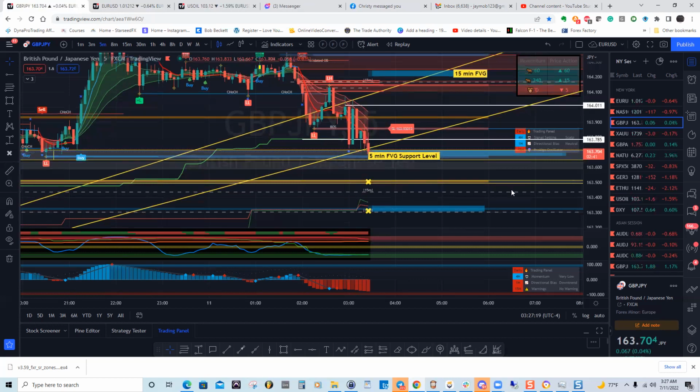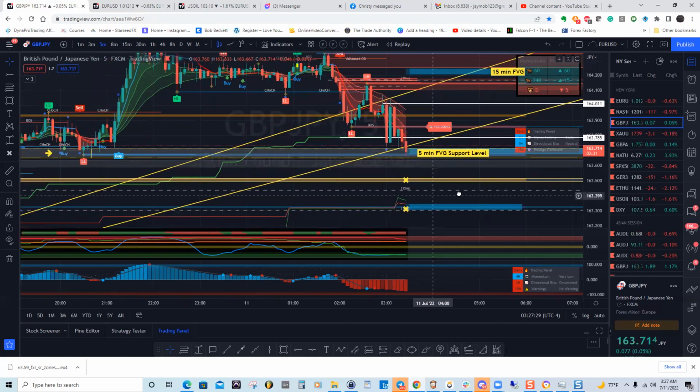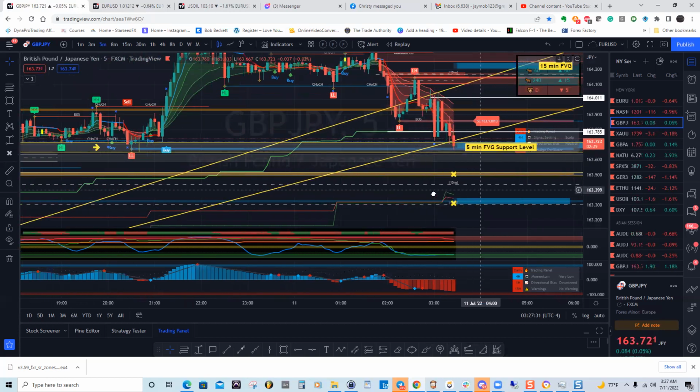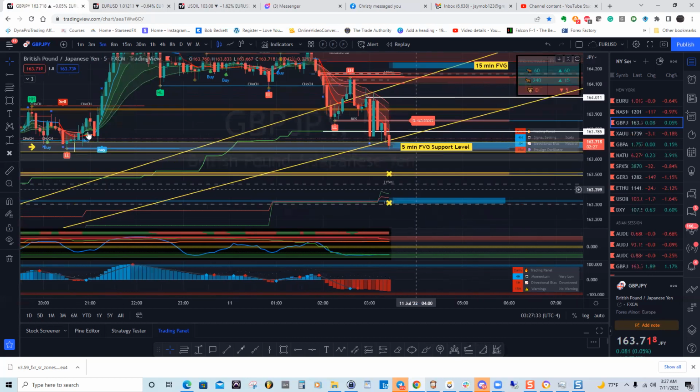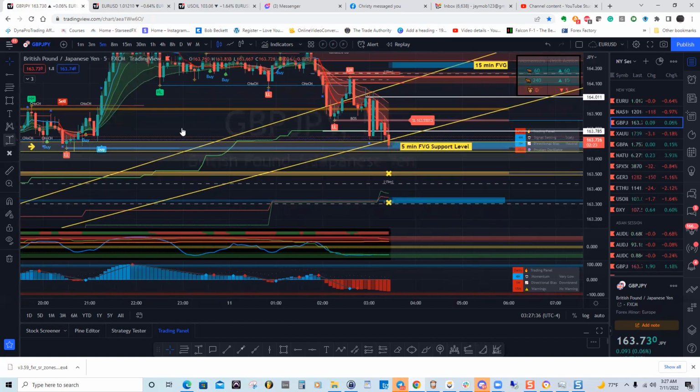Right? So let's see if she's gonna make her mind up. I gotta break this 5-minute support level right here. If I can break this support level, it's clean sailing, right? It's clean sailing down to X, because I don't have nobody down there. See? Beautiful. I just needed to come down to X. How many pips is X? This is where I got in, right? So that's going to be 27 pips, and then I'm done for the night.